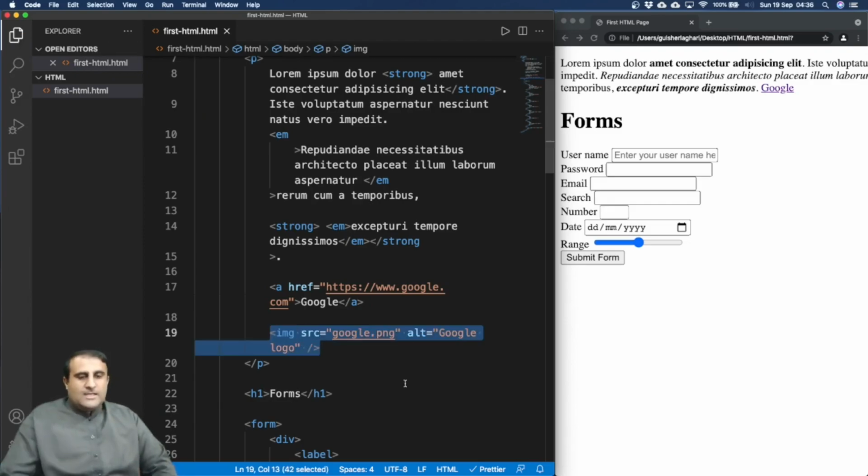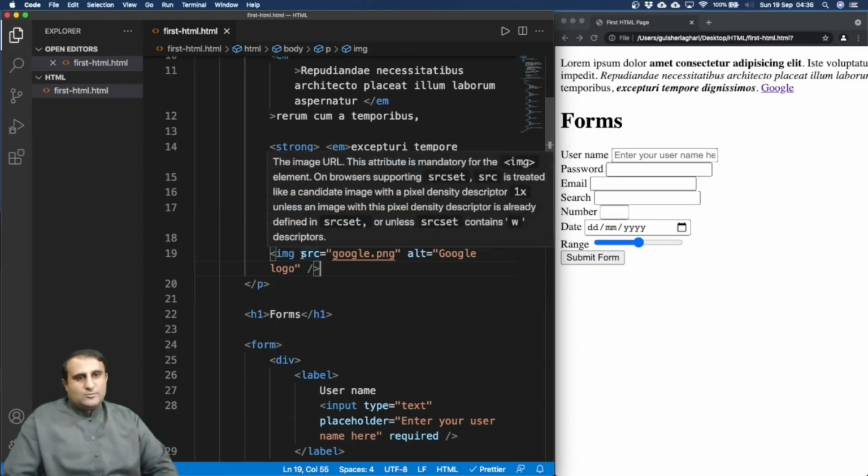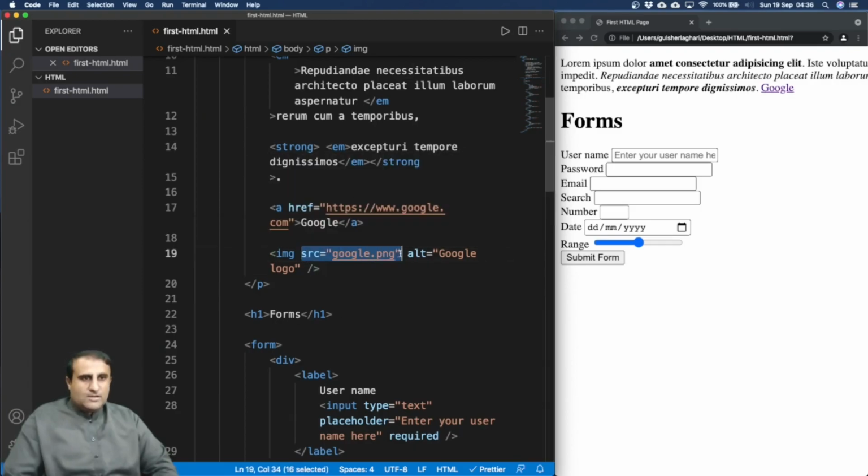So this image tag tells the browser that it needs to download this google.png file and display it. And in case the browser cannot find the google.png file, it should display Google logo as text.